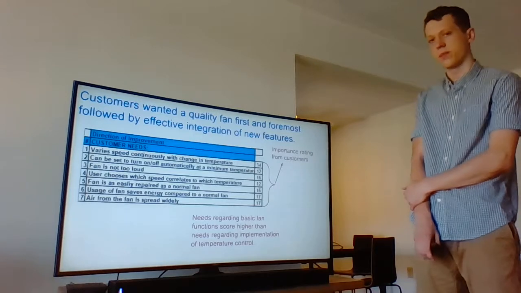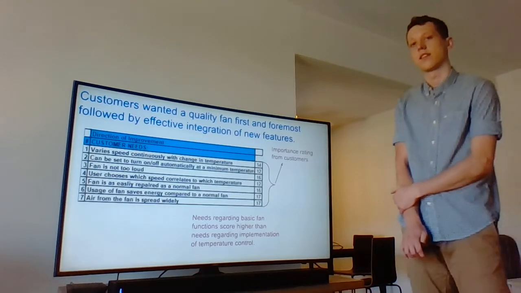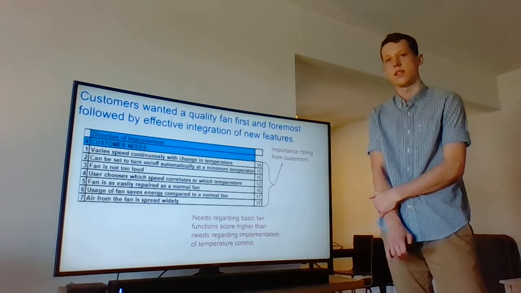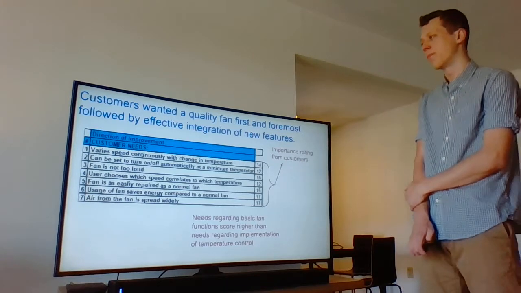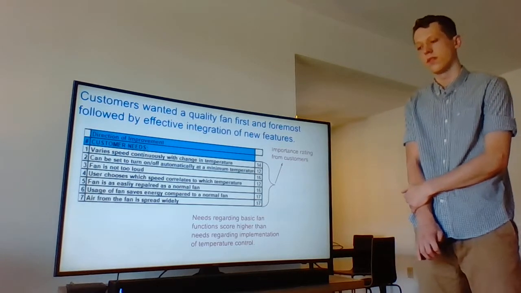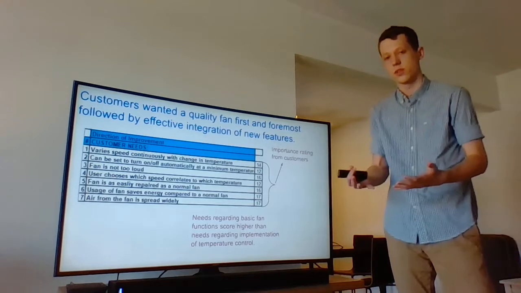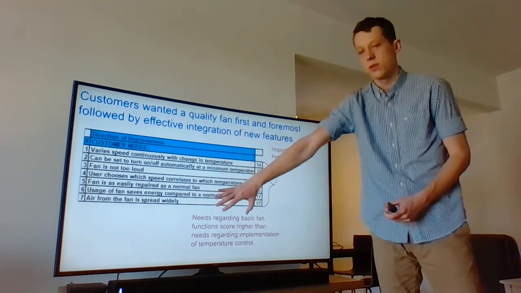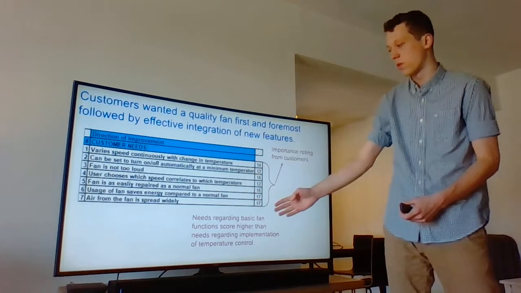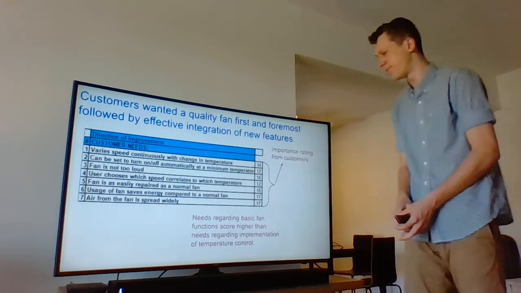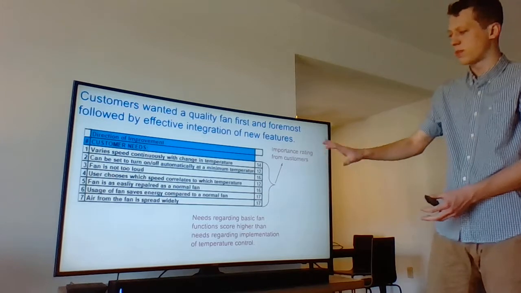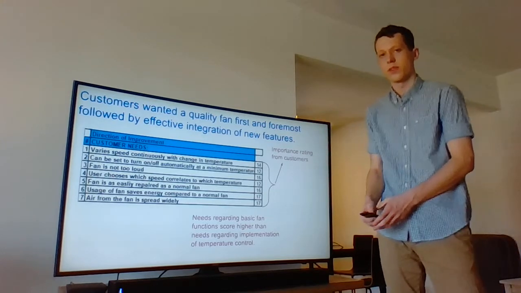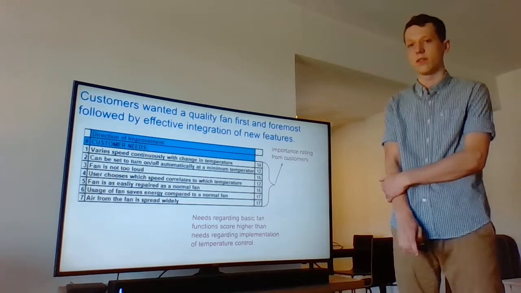So going to our potential customers, we sent out a survey asking them what they would want to see from a project like this. And then we took that feedback, made it into a survey, and then sent that back out to them. And this is our results we got. Here we have our attributes of the fan, and here we have their scores of how important they are. So we can see from this pretty clearly that our customers want first and foremost a quality fan.